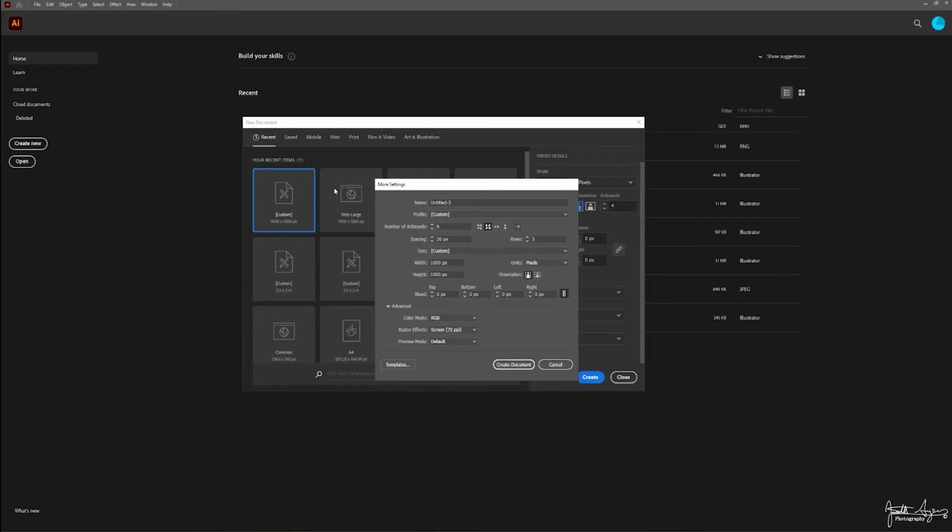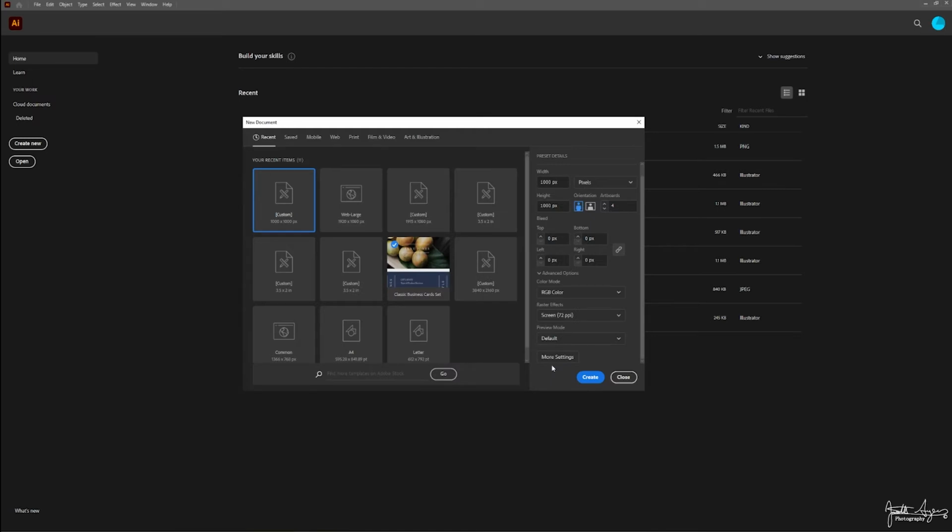You can change them so it's like 1, 2, 3, 4, 5, 6, like that. But if you have 6 and you have 3 rows, then it's actually going to be 1, 2, 3, 4, 5, 6. So that's how that would work. Or you can just do 1 row all the way across, or you can do 1 column all the way down.